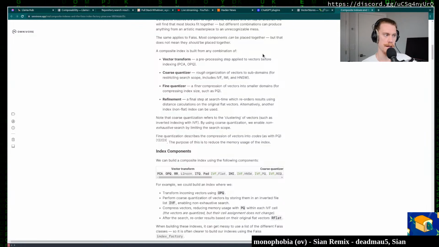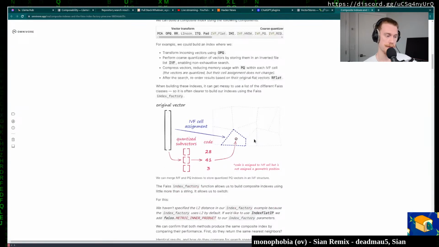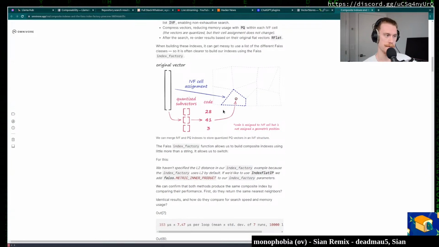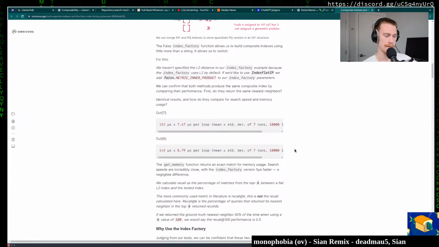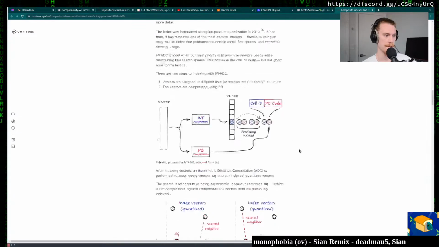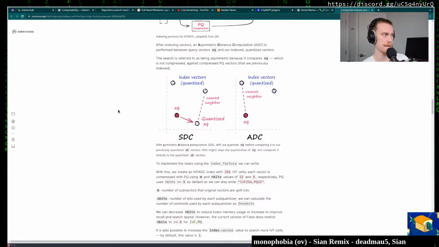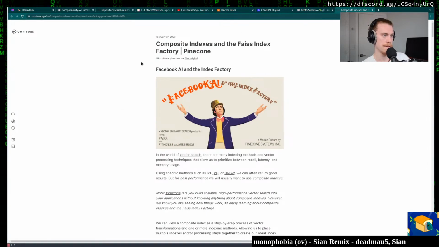It is composed of these different techniques for storing information, and it will do things like compress the vector so that it's smaller and doesn't use as much memory when you load it into the memory of the database. It will do a whole bunch of other things that I quite honestly am not an expert on, so I can't speak to it, but there is a good blog post out there by Pinecone that you should check out.